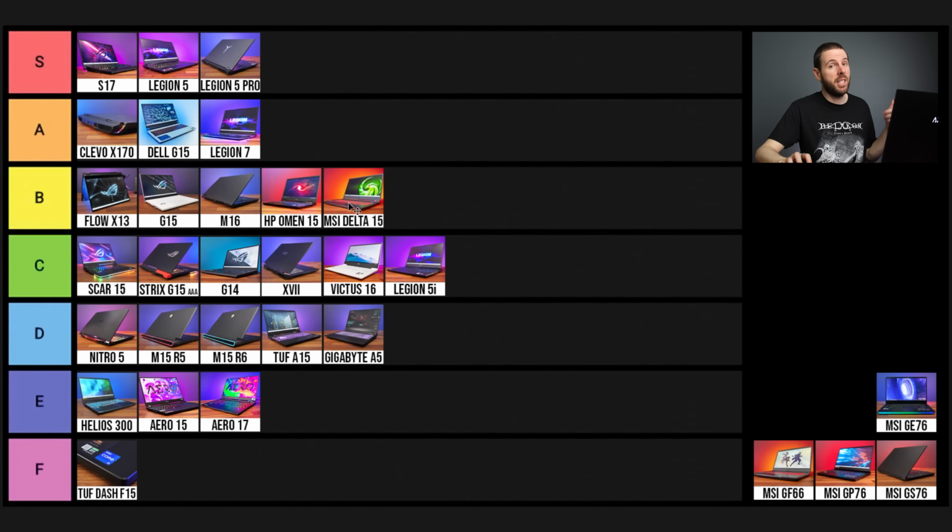The advanced BIOS is something that MSI do quite well on all their laptops. You can get into the BIOS and press a shortcut, which I've got in my review, and you get access to basically everything, which is something a lot of companies don't give you access to, so that's pretty nice. Oh, and like other AMD gaming laptops, the battery life on this was next level. All the negatives and positives considered, I think I'll leave this one as a B for now.